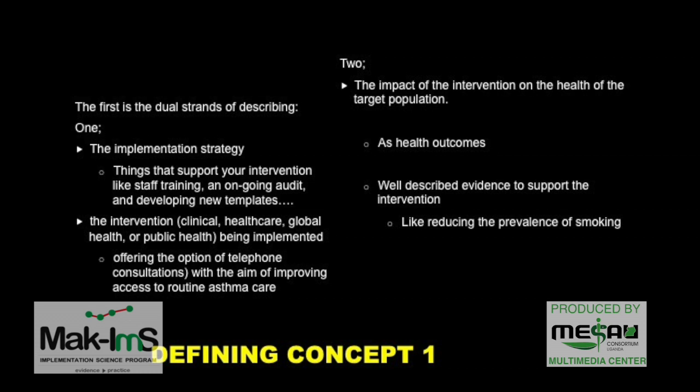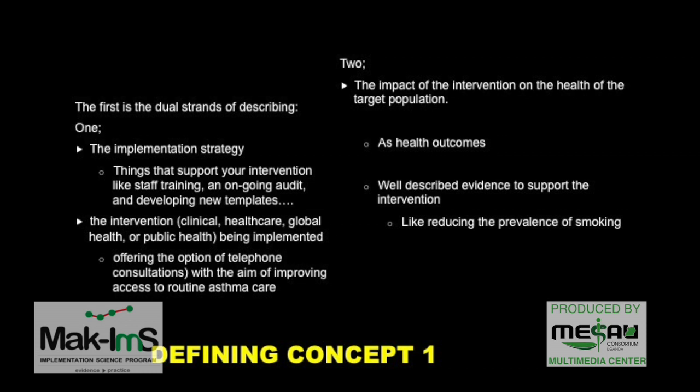So your implementation strategy is defined as those things that support your implementation. What are you going to do to support the implementation of your intervention? You know, my intervention is offering additional telephone access to asthma patients who have difficulty in accessing health workers. That is your intervention. In order to do that, you might need to train people on how to use the telephone and what they need to get out of the patients during that telephone conversation, right? So that becomes your implementation strategy, right?